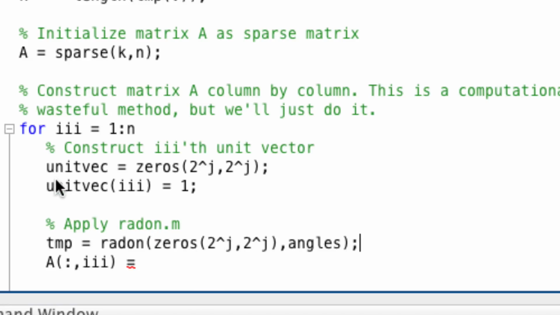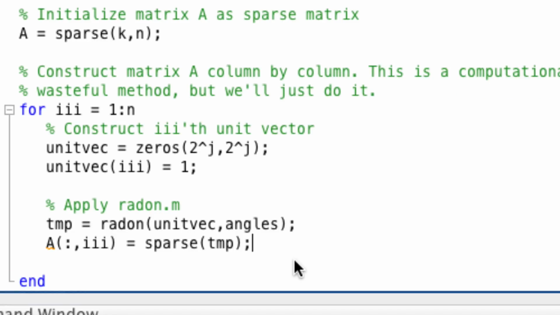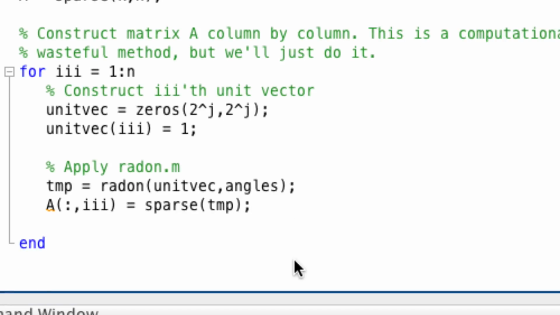Now we should have this unit vec like this, and then let's also move this temp vector to be sparse. Maybe it works already with this. Let's see.